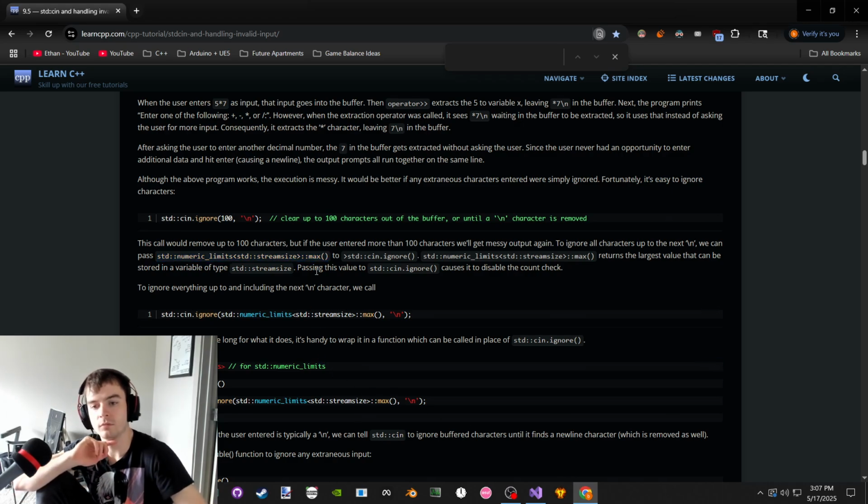So if we're getting the maximum size, which is within the library, or at least the namespace numeric limits, unless this is a class, but I'm just treating it as a namespace because I don't know what classes are just yet technically.